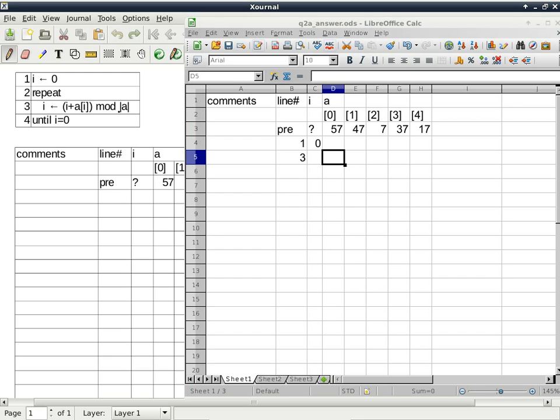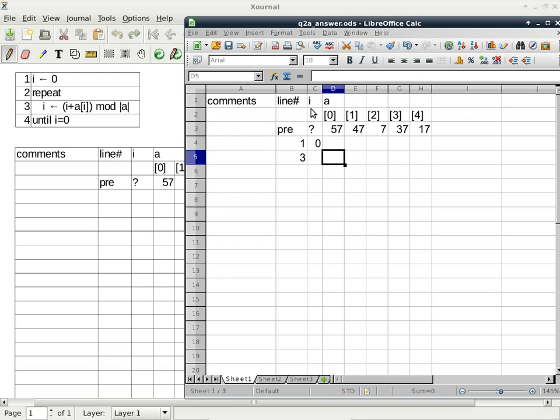We have to mod it with bar A bar. What is bar A bar? 5. Bar A bar is 5 because there are 5 elements in the array. What is 57 mod 5? 2. It's 2 because mod is the remainder of the division. 57 divided by 5 has a remainder of 2.